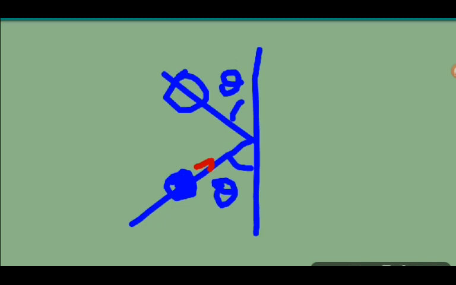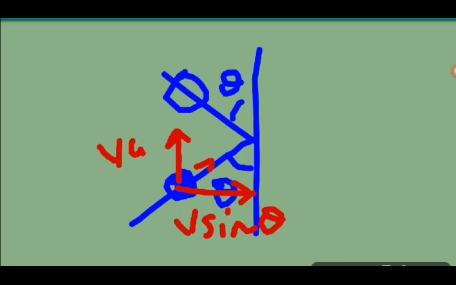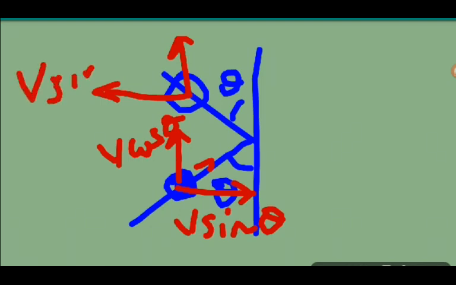Here we have the direction of the ball in this way. The components for the incident one: we have V sine theta, which is the x component, and V cos theta, which is the y component. Likewise, we need to find the components after bouncing. So we have V sine theta, the same value, but in the left direction, and V cos theta in the y direction. So one is positive, the other is negative. To the right, you can take that as positive. To the left, it's possible to take as negative.